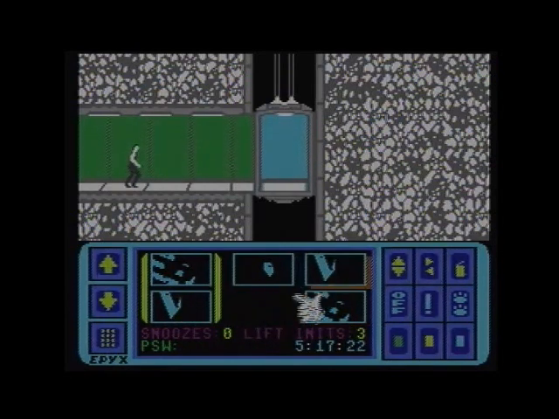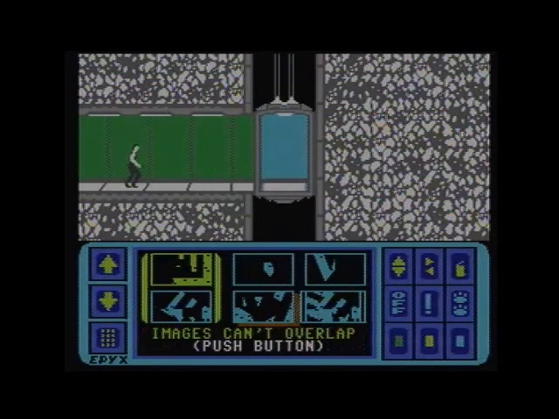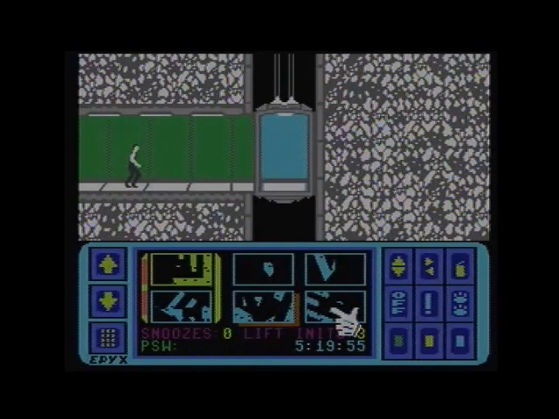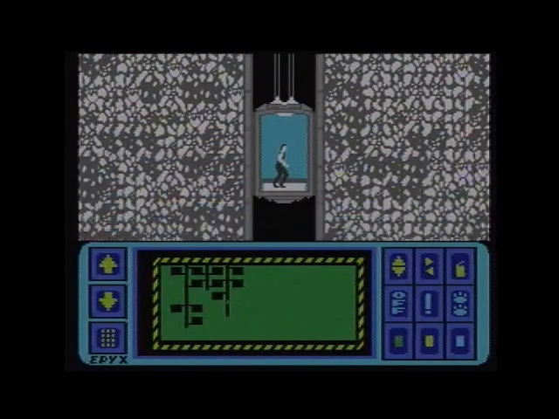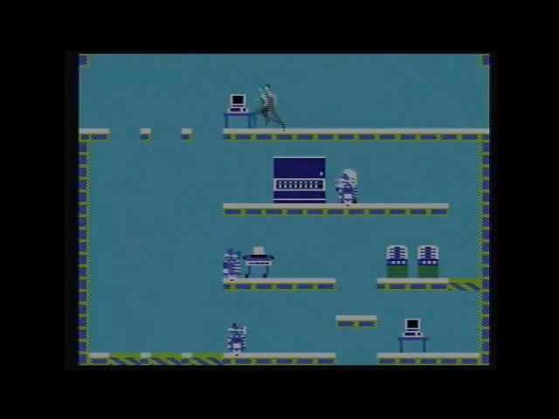Right. Are they supposed to? I don't know. Yeah, I have no idea. Right, I really need an instruction manual for this one. Back in. So I guess the pieces must correspond to the corridors. That's really as much as I know.